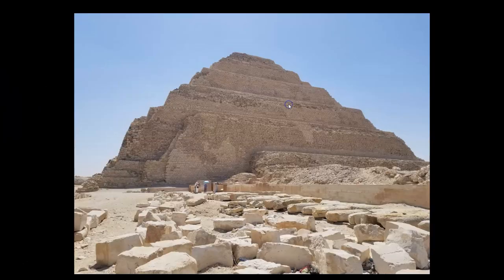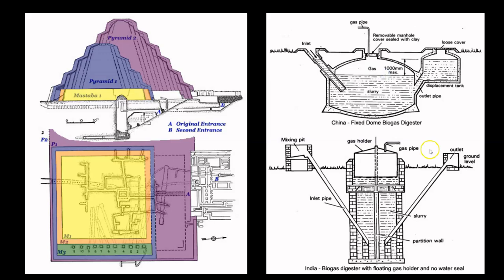All right, so you can see here the massive body of stone that covers up the internal reaction chamber of the step pyramid of Saqqara. So why did they build this massive body of stones above the reaction chamber system? Well, the second function of this body of stone is to prevent environmental contamination. We have discussed that the step pyramid of Saqqara is designed to produce methane gas, and you do not want that methane gas escaping out into the atmosphere. We are experiencing a very similar issue in today's world, where methane gas is creating quote unquote global warming, etc., etc.